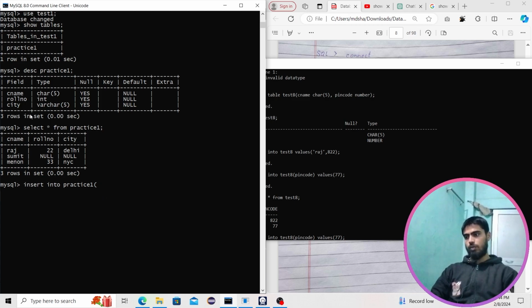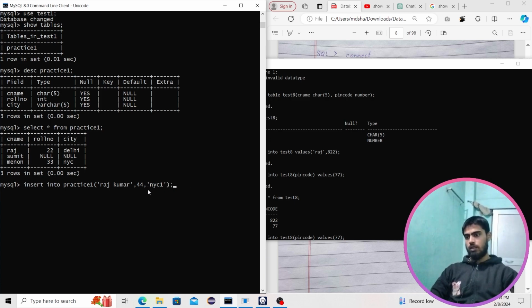and then we are going to provide values for CNAME. It's again Raj Kumar. For number, maybe 44. For city, it's NYC 1.